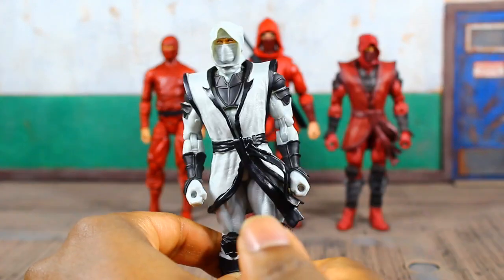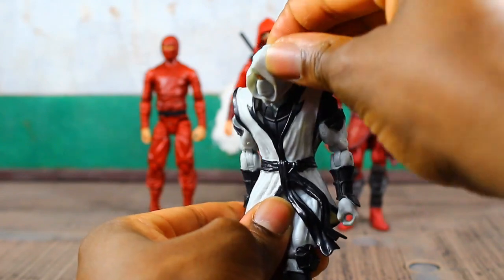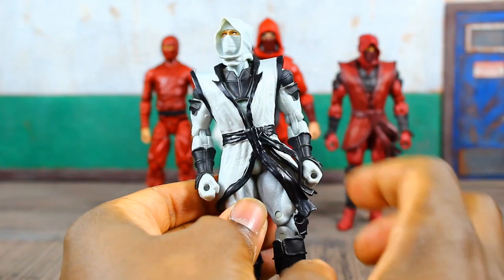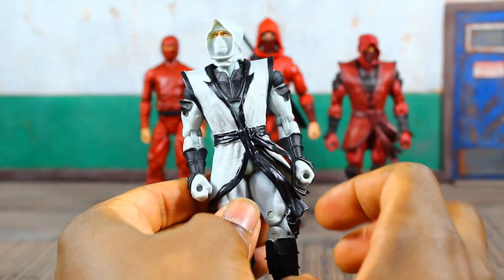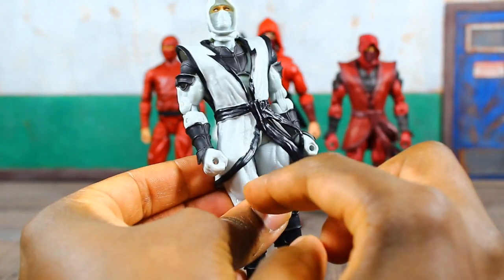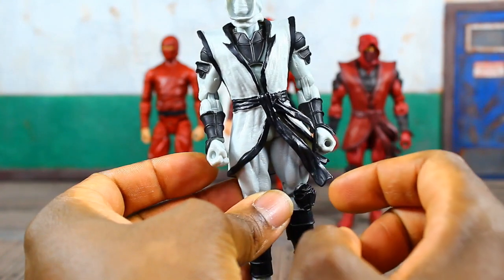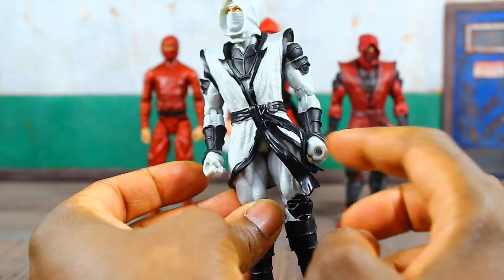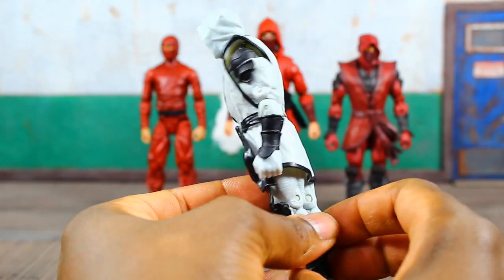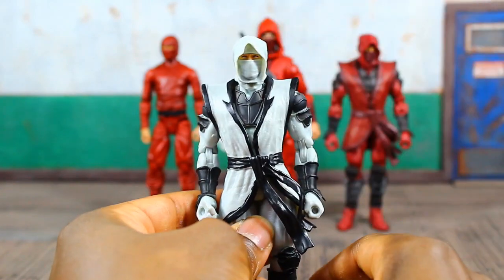It looks good. And there's a look at the white ninja, and just a look at this articulation. Like I said, there was torso articulation, just hindered a little bit by his gi being closed here. I did see some people back in the day snip this and open it up to give more articulation, but it just didn't look good. This right here is so old school and trash. It's just being connected like that. That looks so bad, and you couldn't really swap these hands out back in the day either. So again, for the time, it was everything, but we have certainly surpassed this, and we are on to the next.